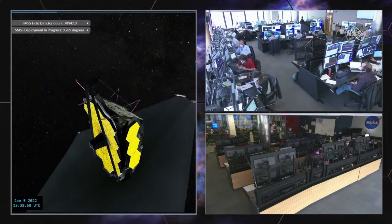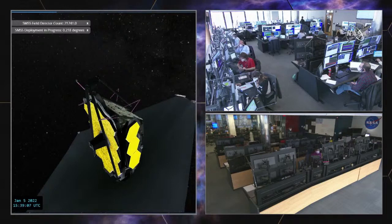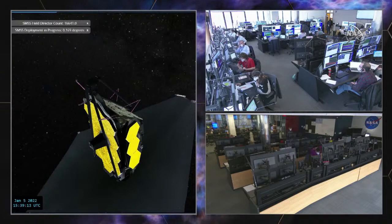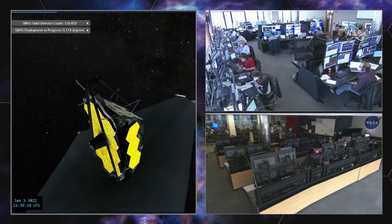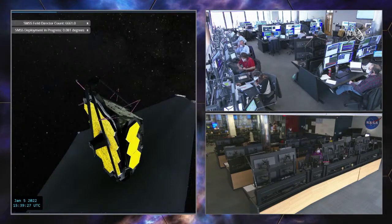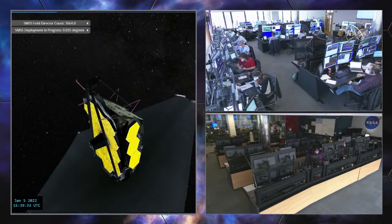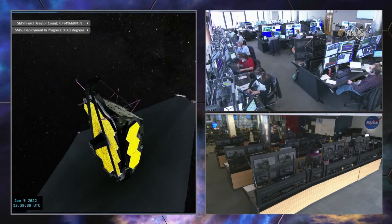Sure. This is called our Observatory Verify visualization tool, and it's a really interesting work between 3D modeling and some telemetry coming directly from the spacecraft. You'll be able to see this as we go through, that there's some real-time telemetry being fed into a model, which then reacts as though the observatory is actually doing those movements in space. It's not a video or a model that's pre-programmed to do that. It's actually receiving the telemetry and can model to match that telemetry.